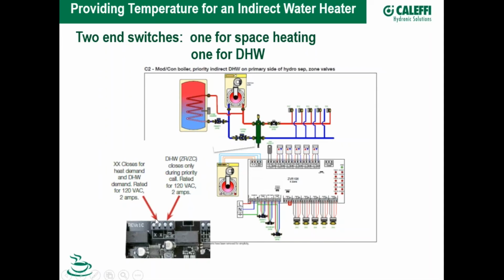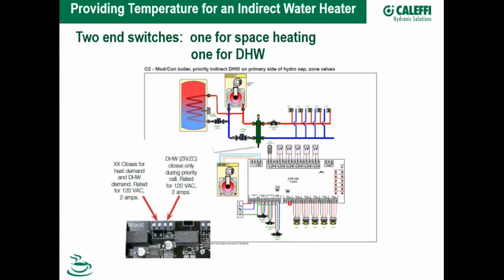Now, in this blow up down here, if I do this through one of our controls, the control does have a pair of end switches. Because the reality is, I have to indicate to the boiler whether I'm doing space heating, which means I'm running off of outdoor reset, or I'm doing priority, which requires a set point number. So here I have XX to bring that back to the boiler. The boiler runs off of its control, giving it outdoor reset. And then most of the boilers will have a secondary contact for priority. Here it's listed as DHW/VCCR. I connect there back to the priority contacts, and then the boiler goes to firing a set water temperature to recover the water heater.